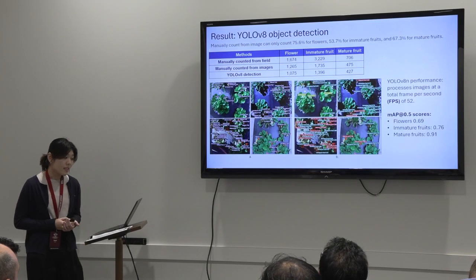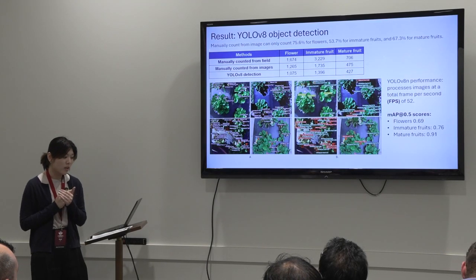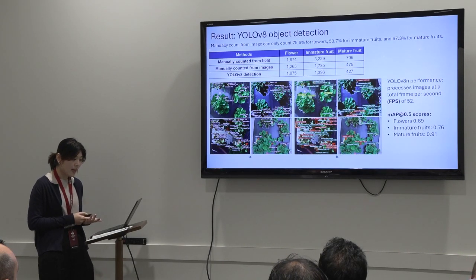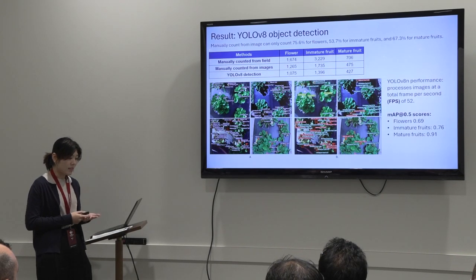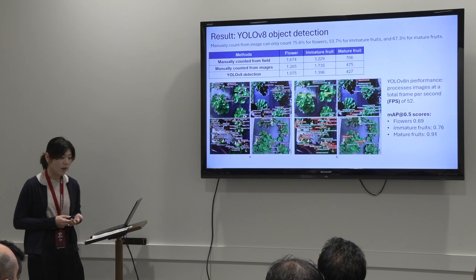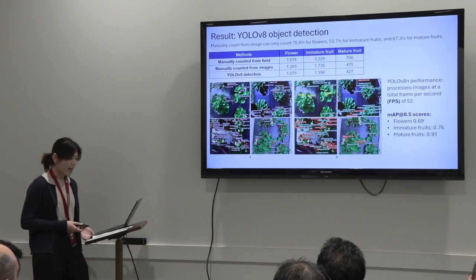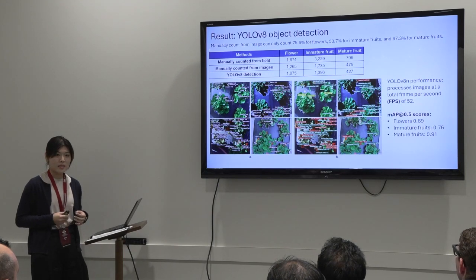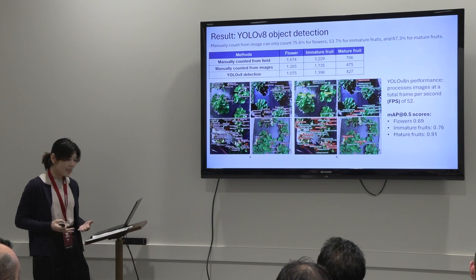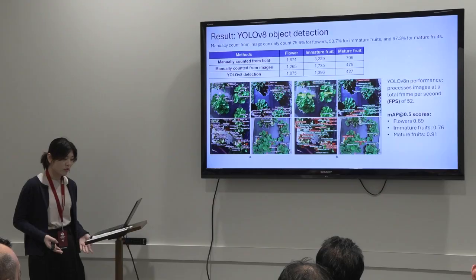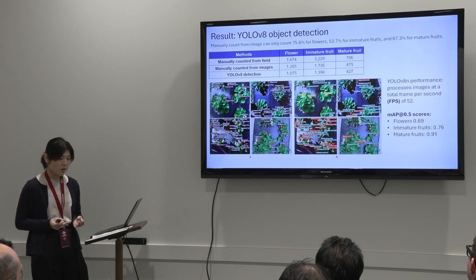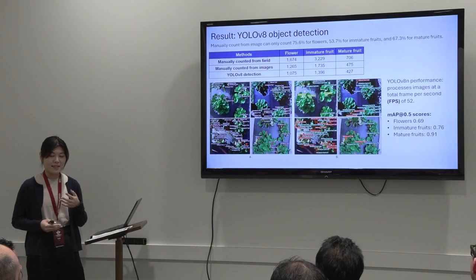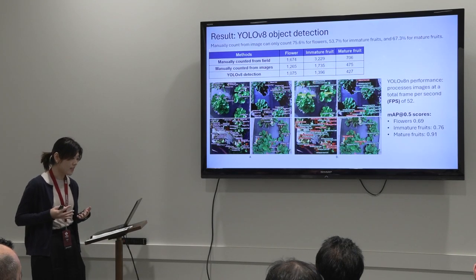We can see we actually get a quite good result. For the flowers, our accuracy can reach 0.69, for immature fruit it is 0.76, and for mature fruit it is 0.91. And it is quite obvious, because the mature fruit is red, so it is more easily detected. The flowers and immature fruit might be really small, and might be hidden in the leaves, which can increase the complexity when we are doing the detection.